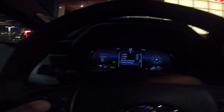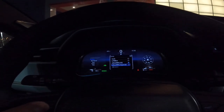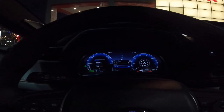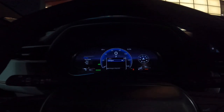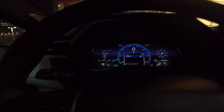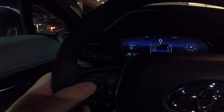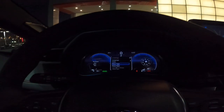Meter settings — this part's really sweet. Press and hold: you can change the language and the unit, so if you want to go kilometers you can change all of that. Meter type is where you can change this entire meter system layout. Hit it and boom — your speedometer moves to the center and everything else rearranges. Very sweet to change this. You also have widgets that can come down on the bottom. You can also go full digital right in the center — nothing else to get in your way. Add widgets if you want. You can come back to the original layout and set it however you like — if you don't like how it looks, you can change it.